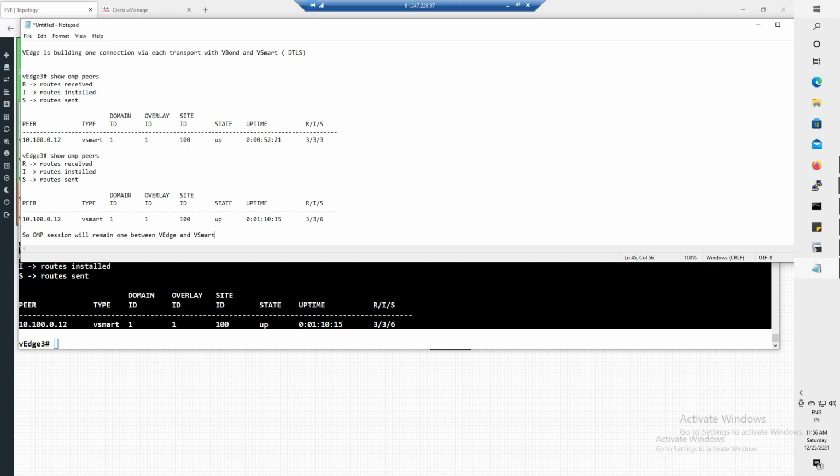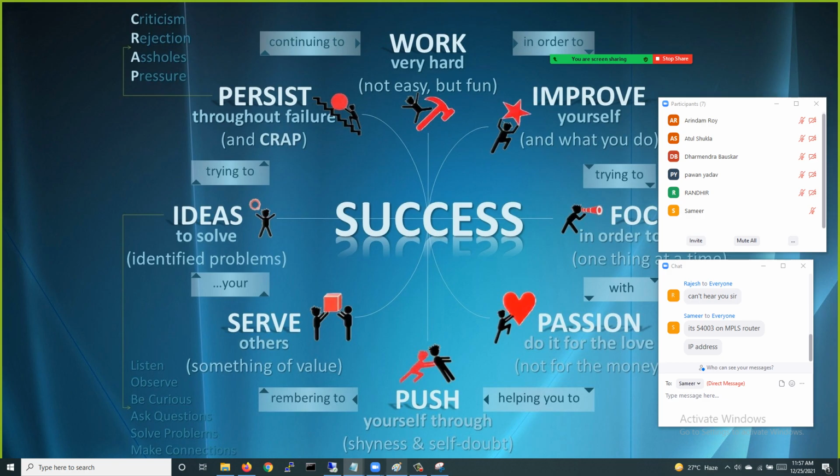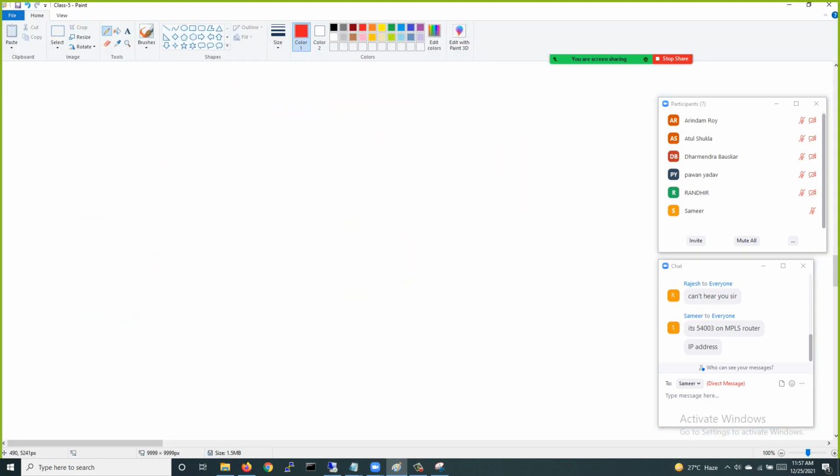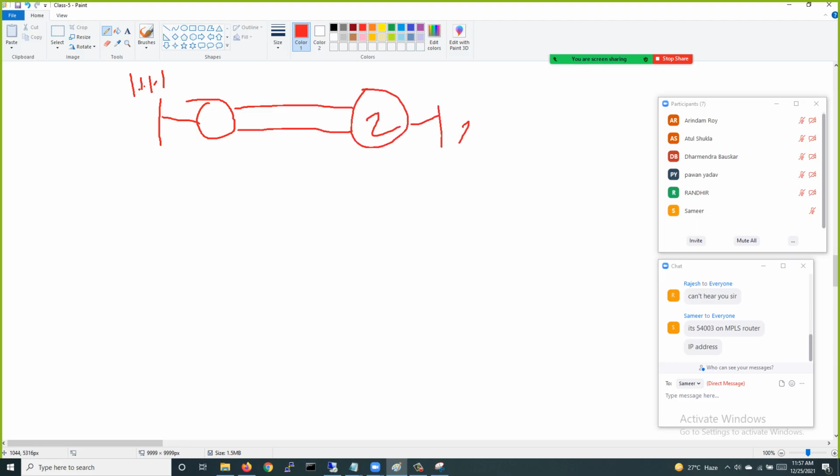For every transport there will be a DTLS session, right? So if I have to explain the design, if you have knowledge about BGP, let's say this is R1, here is the loopback 1.1.1.1. This is dual links. This is R2, here you have a loopback 2.2.2.2. How many BGP neighborships will you build? I will build a single BGP neighborship on the basis of loopback, right?